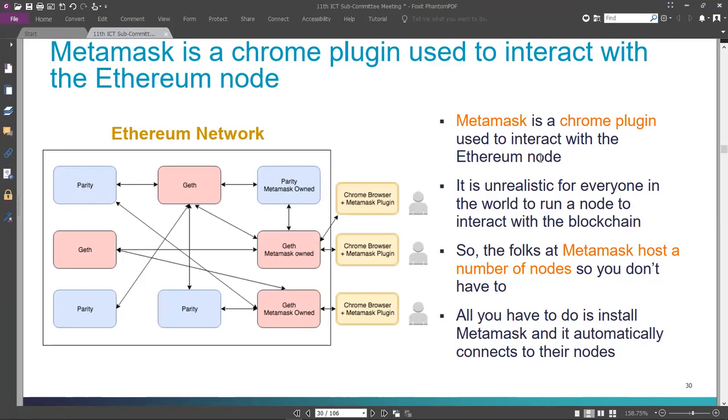So you need power that is continuous, available every day, and for most of us here in Africa, we normally don't have that power. So that is MetaMask, how it works, and yeah.